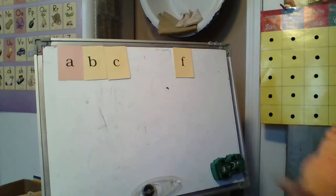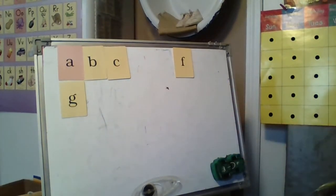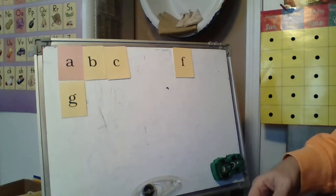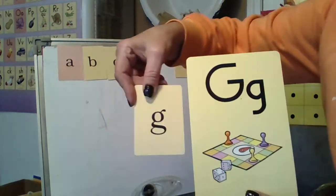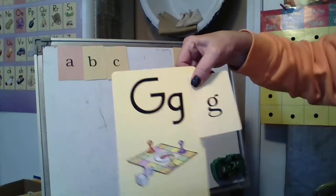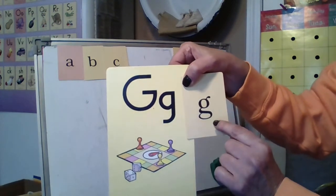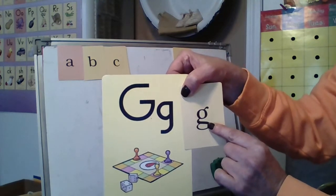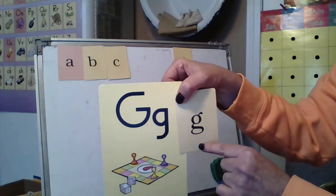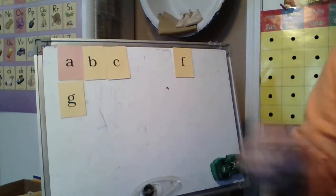Here's our F. Right under the A — oh my goodness — that's another one that looks a little different. That's our letter G. Are you noticing the difference? Lowercase g here looks like this. That's the way we are going to write it. In books, you might see it like this sometimes, so they want you to recognize it. I can't write it that way — that's only like computers and things that type out print. But we are going to know that that is a G.